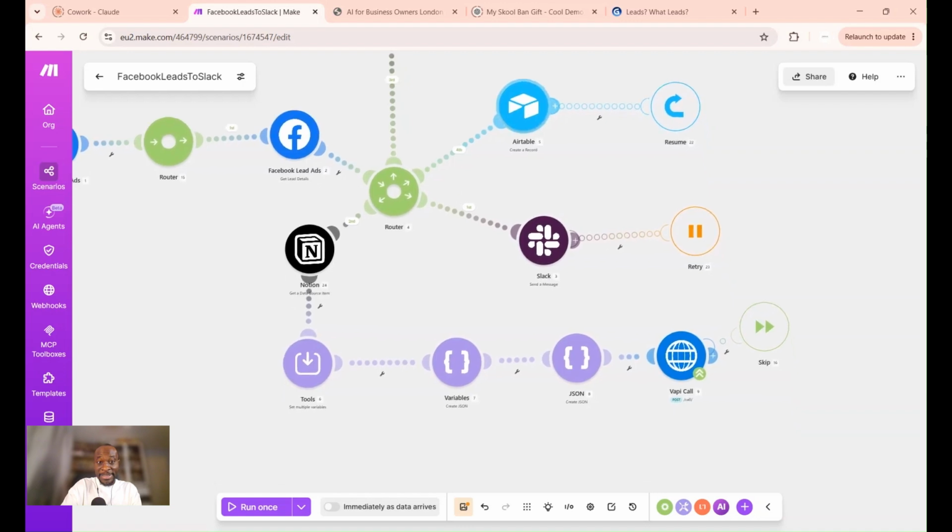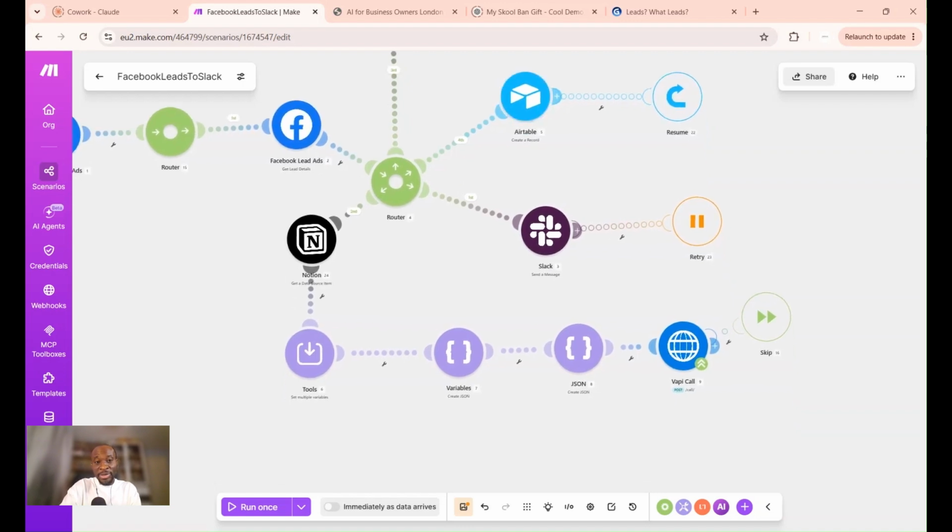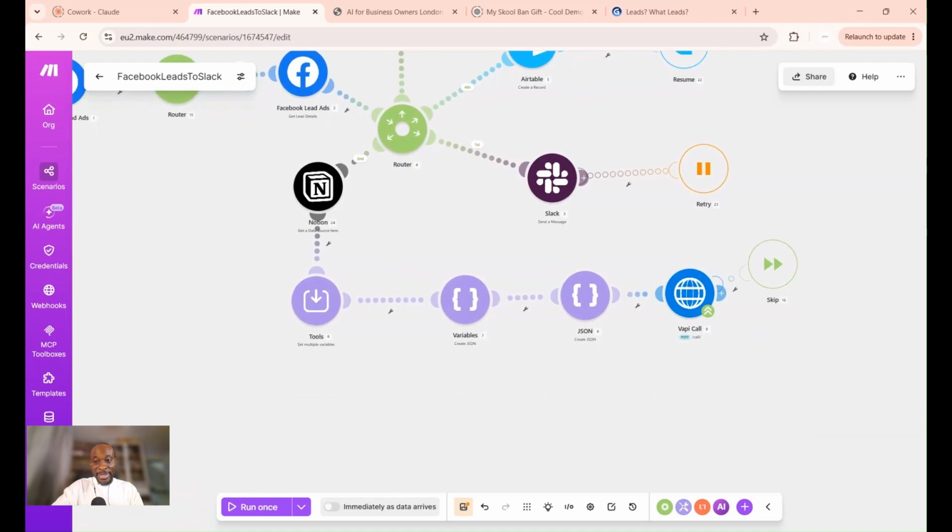Then the next thing that happens is once that lead has come in and we've retrieved all of the information from them, then Slack is used to send me some information. And that information I see on my phone to know that the ad is working and people are joining. Then the final operation that we perform is we actually call the lead straight away. So whilst they're still on the Facebook page after pressing submit, they get a call within 30 seconds or less. So this flow here is responsible for doing that.